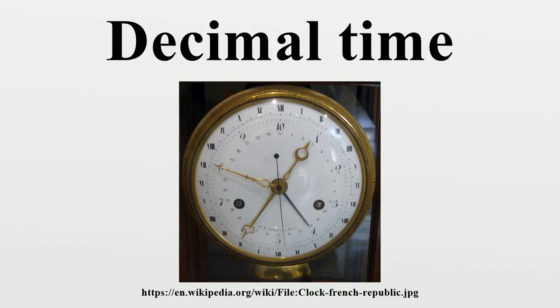Decimal time was part of a larger attempt at decimalization in revolutionary France and was introduced as part of the French Republican calendar, which, in addition to decimally dividing the day, divided the month into 3 decades of 10 days each. This calendar was abolished at the end of 1805. The start of each year was determined according to the day of the autumnal equinox, in relation to true or apparent solar time at the Paris Observatory. Decimal time would also have been reckoned according to apparent solar time, depending on the location it was observed, as was already the practice generally for the setting of clocks.